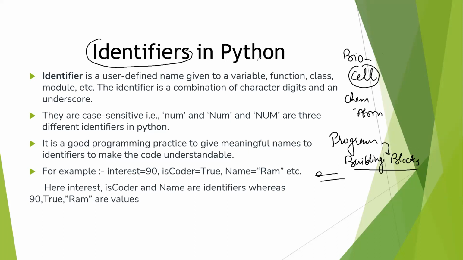So if I ask you to enter the building through gate number 2, what will you search for? You will search for the gate where the label is 2. So that label is the identifier. Out of so many gates, so many doors in that building, how are you identifying gate number 2? It is because of the label.